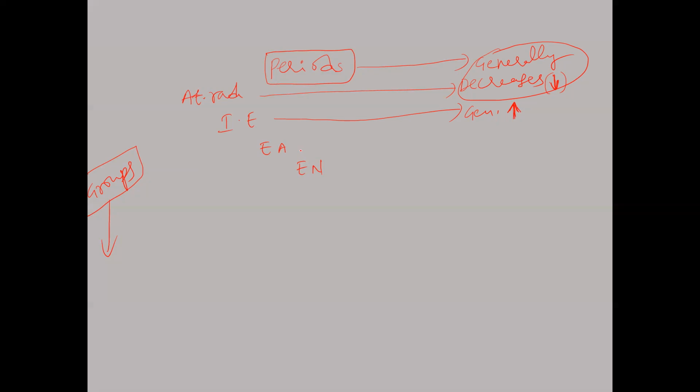Okay. Next, electron affinity. Whether electron affinity increases or decreases from left to right in the period, electron affinity also increases. Whenever ionization energy is increasing, electron affinity also will increase. These are all general points only. Remember, 90% of things we will take into consideration. Any scientific statement is not 100% true. There will be exceptional cases for every statement.